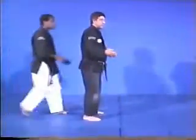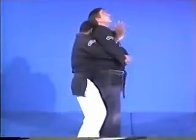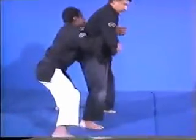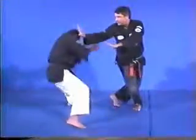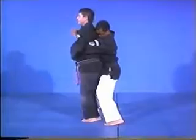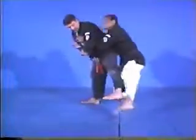So as James is putting the full Nelson on me, I headbutt him and root myself to the earth and trap his arms. I then turn my hips, strike, strike. Turn my hips, strike, strike. And then I'm going to cover out to a zone of sanctuary. Once again, I attempt to headbutt him and root myself to the earth, turn my hips, strike, strike, turn my hips, strike, strike. And then as I go to cover out, claw.